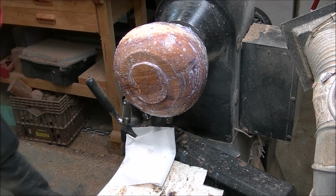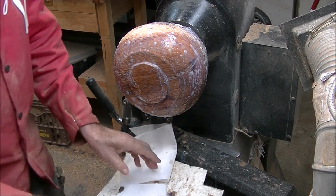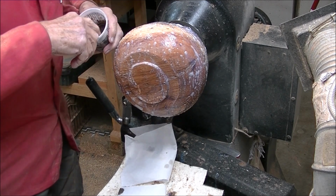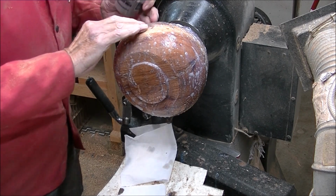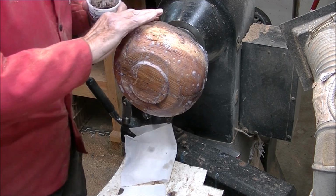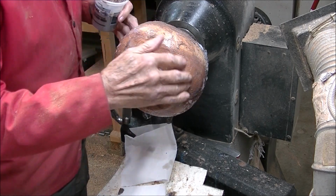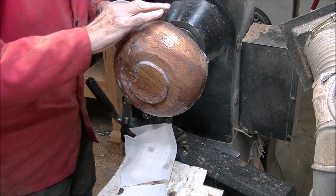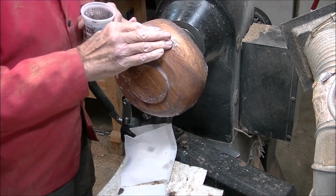So we're going to clean my hand a little bit. I just use my fingers with this stuff. I don't know, maybe I shouldn't, but I do. It's all water soluble, so I don't reckon it matters that much, does it? And what I do is I just rub it in right like that, any place that I think I need it. It also works as a great crack filler. I'm rubbing it basically everywhere because it'll sand off if it doesn't go into places like the punky part of the wood and so forth.